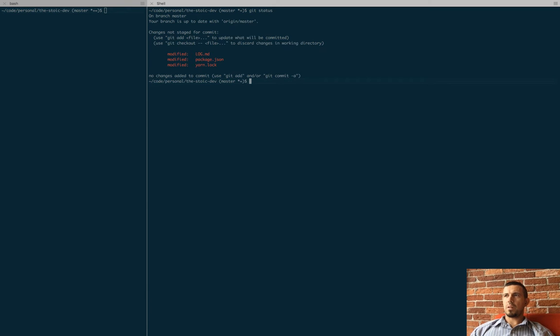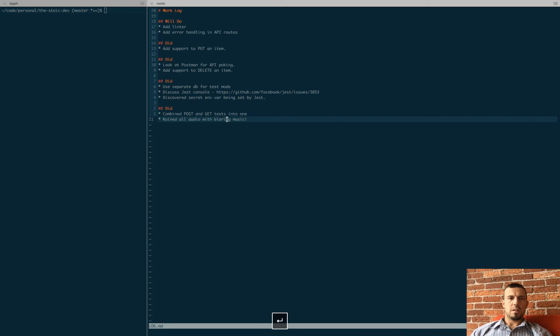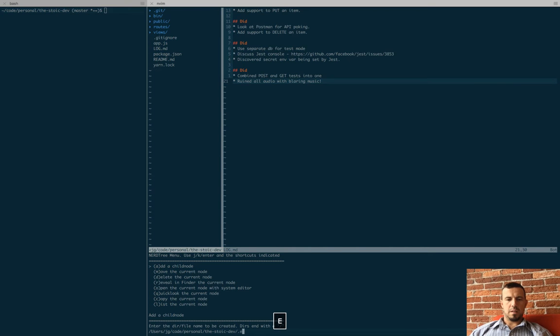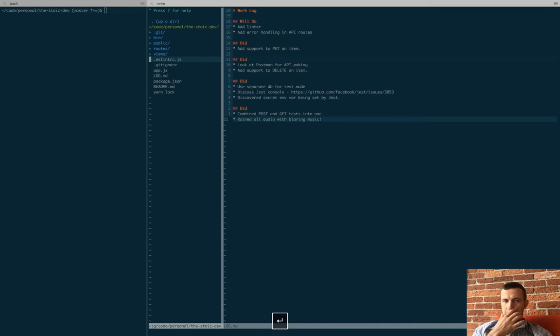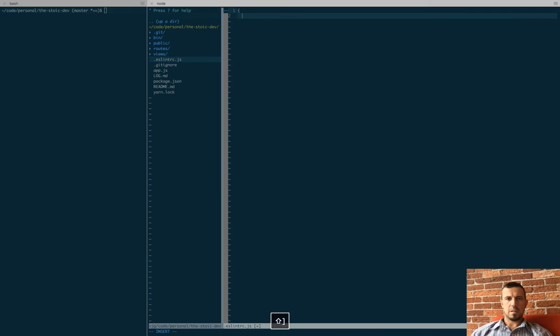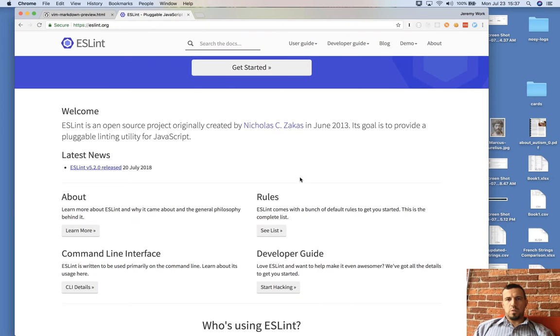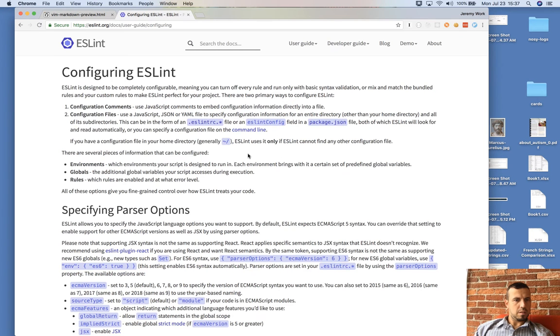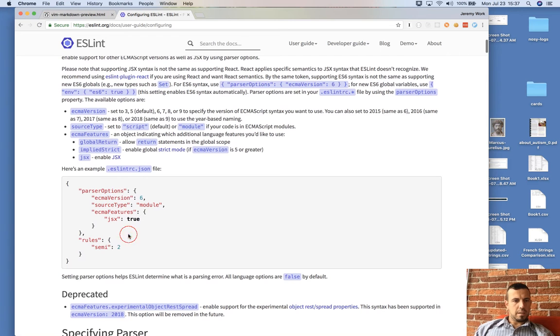Instead, what I want to do is add an ESLintrc.js file, I think it is. Let's go look real quick. Configuring ESLint.